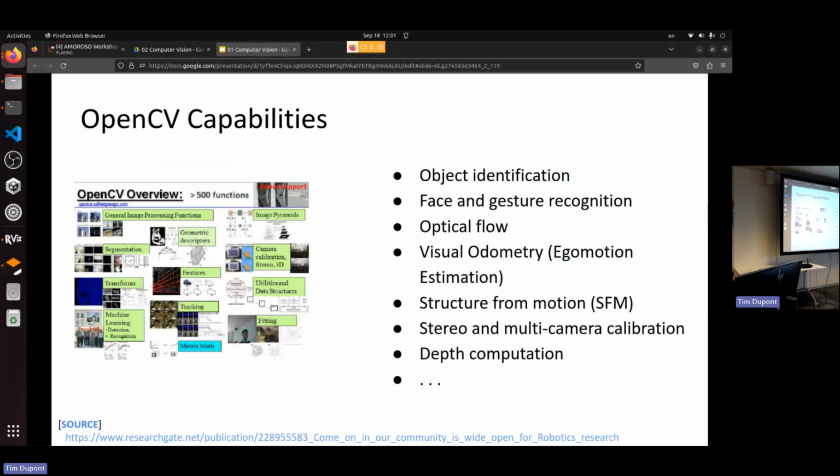So what are the capabilities? It has a bunch of things like object identification, but the non-deep learning variant, face and gesture recognition, again the non-deep learning variant.